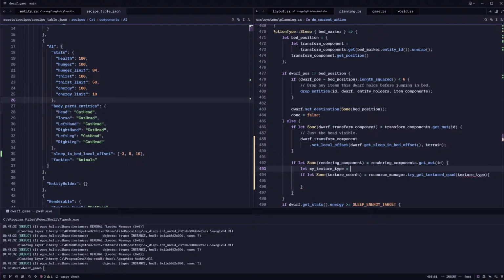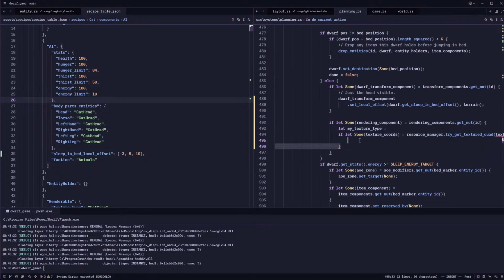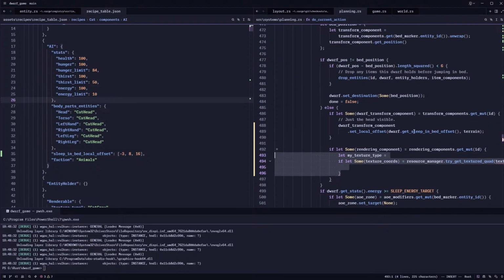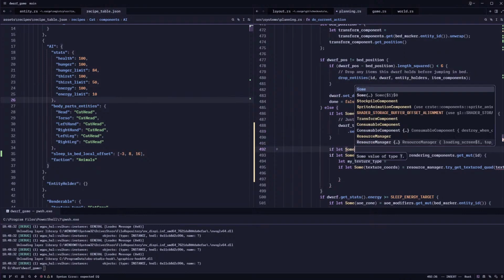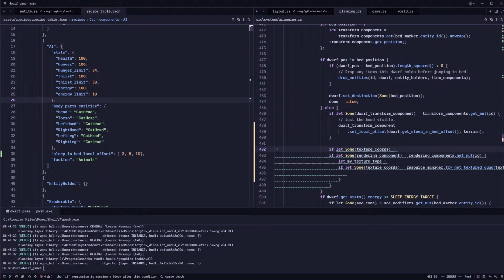This is getting not cool, but then we need to swap it back here. Yeah, I don't like this, so we're gonna do it the other way.